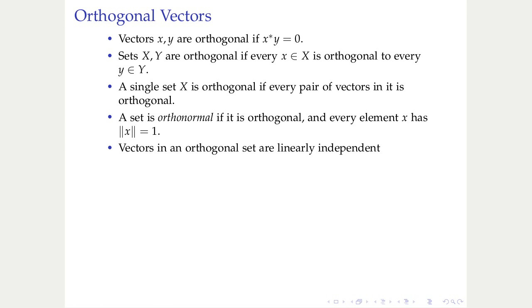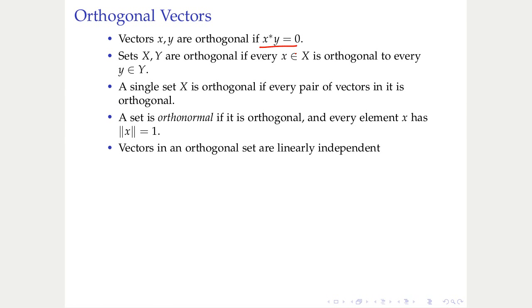Okay, right, so dealing with orthogonality, unfortunately this word gets used a little bit differently in a number of different contexts. Basically we can have vectors being orthogonal, we can have sets being orthogonal to each other or to themselves, we can have orthonormal things, and so let's just quickly check to see what we mean by each one of these. So two vectors x and y are orthogonal if their inner product x star y is equal to 0. We all know that one, so that's fine.